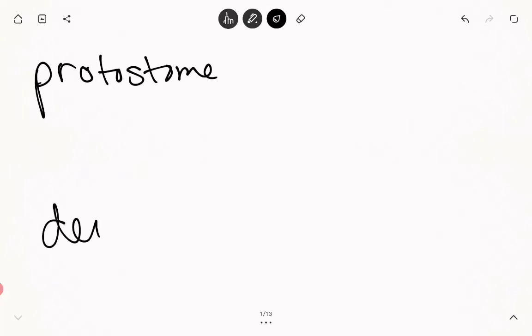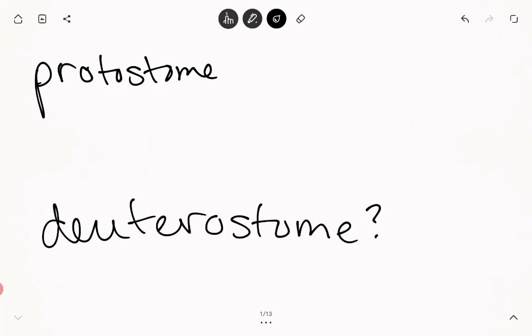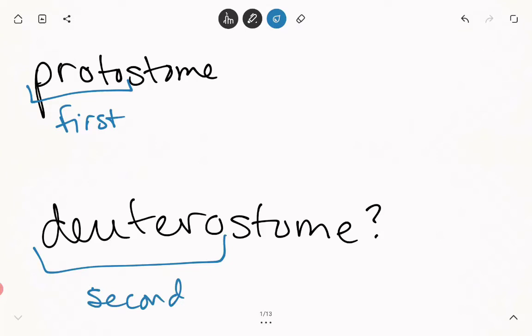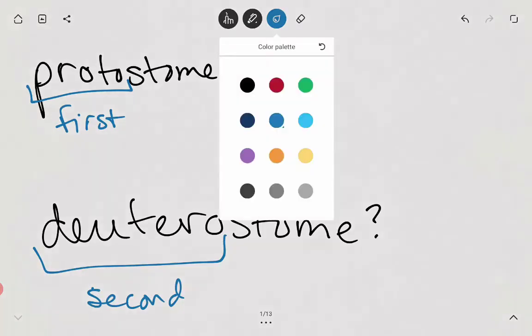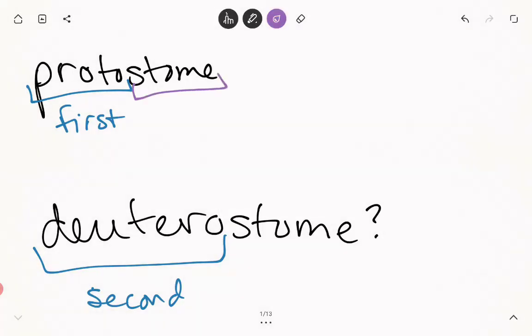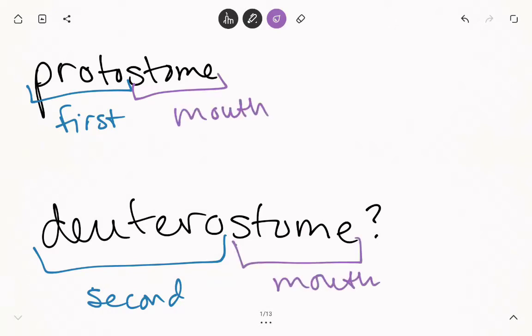The other question that we ask, that might sound kind of silly, is that organism a protostome, or is it what we call a deuterostome? And what do these terms mean? Well, we've kind of seen some of these pieces before, right? So proto basically means first, and deutero means second, right? What about stome? We've seen this word before. We saw this word when we talked about plants. Stome means mouth. Okay, you're like, probably by now, where are we going with this?